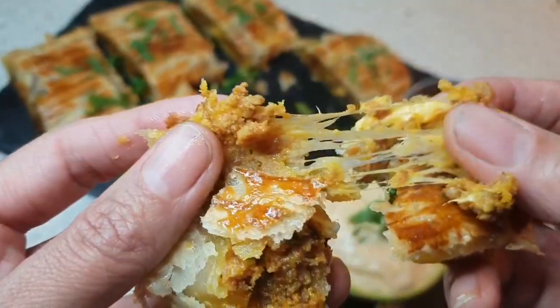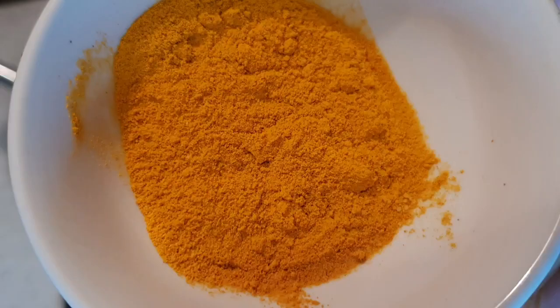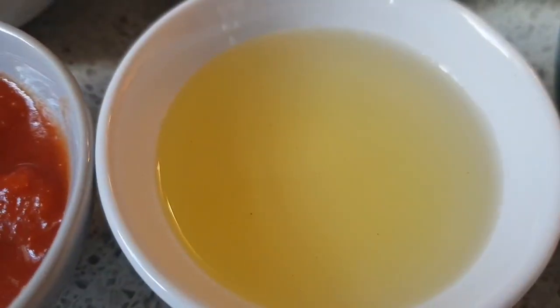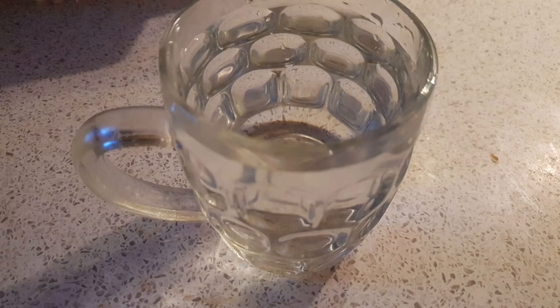Let's get started. Mince, chopped tomato, methi, turmeric powder, ginger and garlic, salt, onion, oil, red chilli, cheese sticks, water, shortcrust pastry.